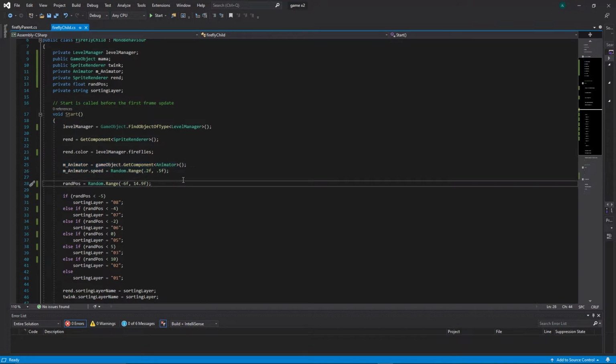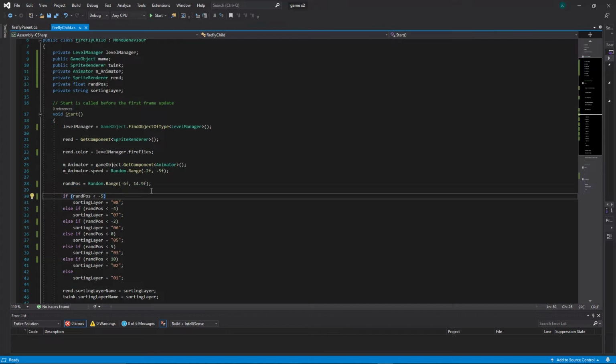This next part is to assign a random Z position and corresponding sorting layer to the sprite. In my level, the background is at 15 and the foreground ends at about negative 5.5 on the Z. So I went a little under those values so everything can potentially have something floating in front of it. Based on the random position, I have a big if-else chain going.